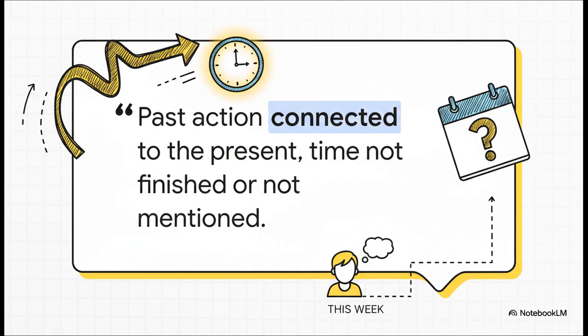Right, so it's all about that connection to the present. The key is that you use it when the exact time in the past doesn't matter, or when the period of time we're talking about isn't even finished yet. Like if you say, I've eaten a lot today. Well, today's not over. The past action is still connected to the present time.